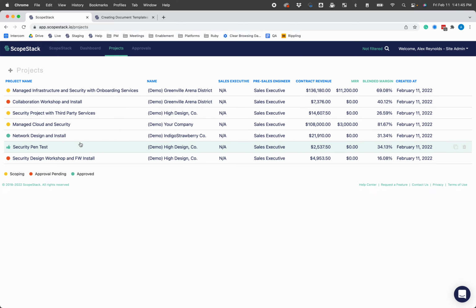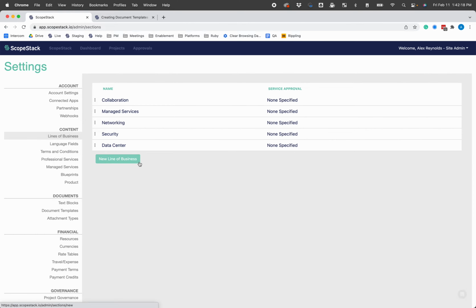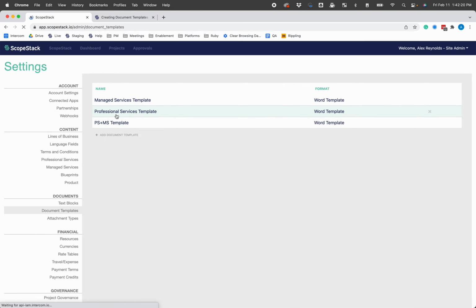All the merge fields, everything we're going to talk about as we go forward, has to have something to generate against. So whenever I'm working on a document template for an account, I'm always working from a project. I need to know what source project I'm going to be working from, because that also helps us ground what we want to happen in actual information in the platform. So for today's purposes, we're going to take a look at the standard professional services template in this account.